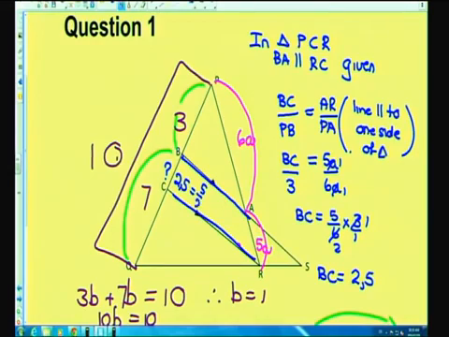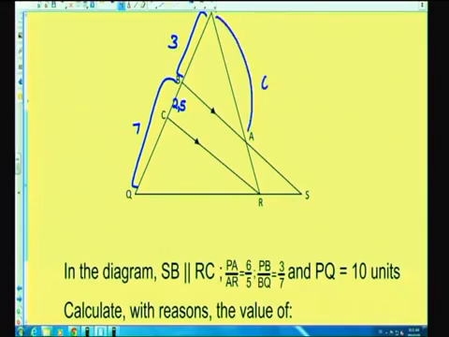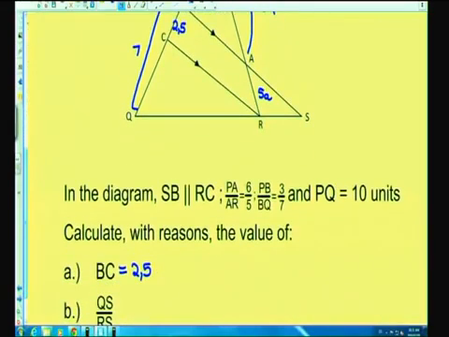It's up to you. I personally like a fraction, but it really doesn't matter if you decide to work with a decimal. Right, so now let's go to the second one, and I've decided to go to a clean drawing so we've got lots of room to maneuver. So let's go back to the drawing and just fill in what we know. We've just found this to be 2 comma 5. We know that this whole distance was 7, this distance was 3, and we knew that this was 6A to 5A. Right, so now we're going back to the second question, as I say, and the second question says QS over RS. So let's highlight that.